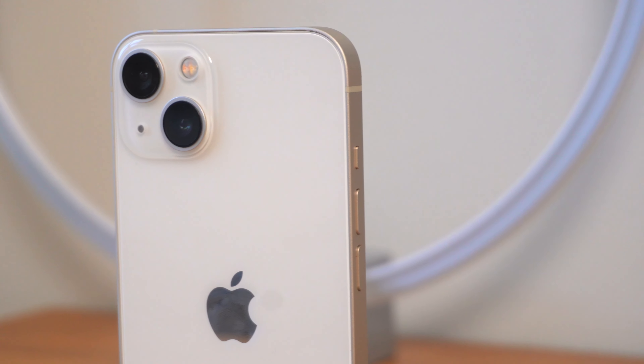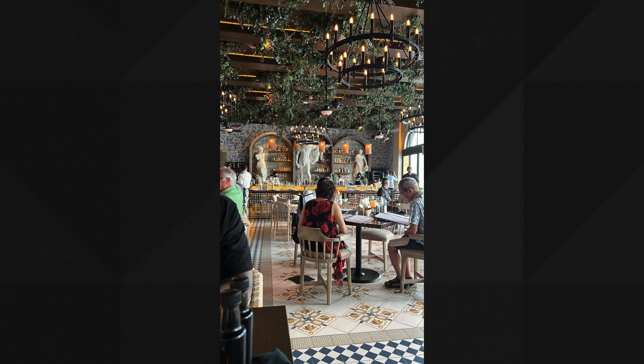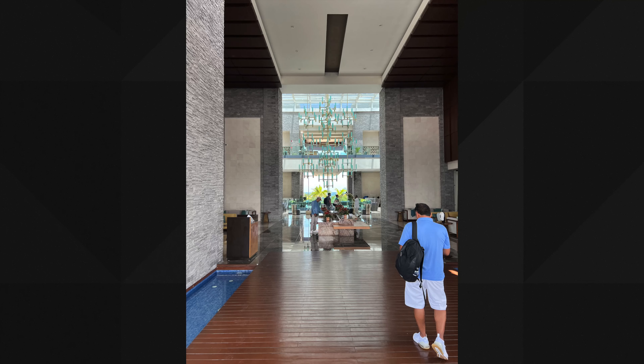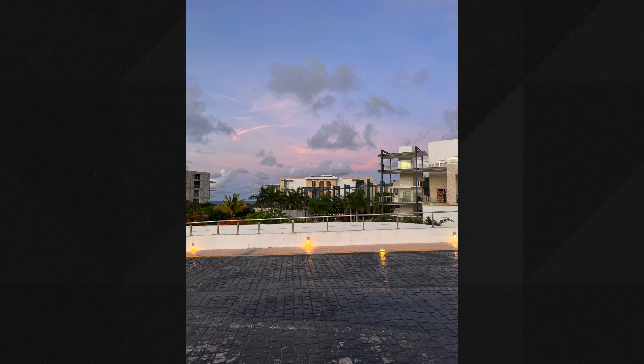The iPhone 13 has two cameras: a 12MP wide-angle lens and a 12MP ultra-wide lens, and a single 12MP selfie camera up front. When it comes to photos, the iPhone comes in second to the Pixel, but that doesn't mean the camera is bad — the quality of pictures you can take is really amazing. I took pictures during my trip to Mexico and they came out really well. The color accuracy is top notch, the vibrance and saturation are well balanced, and so is the dynamic range. Apart from occasional miscoloring of skin tones, the majority of pictures came out very well. The ultra-wide isn't great in low light, but not a lot of people use the ultra-wide lens so most people won't really care.